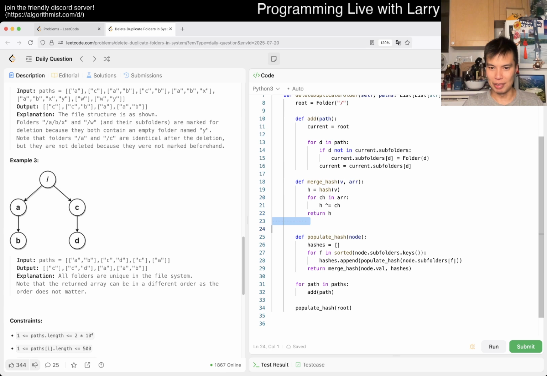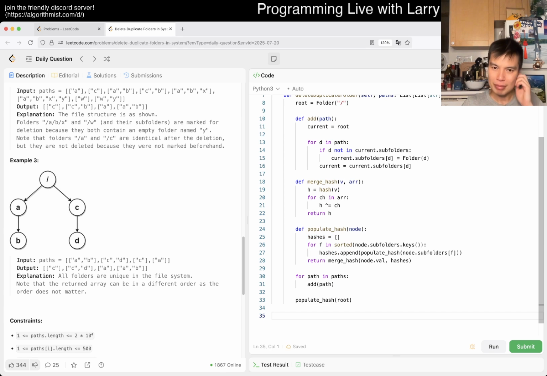I don't think it's super interesting, but there is potential for hash collisions and stuff like that, but for now maybe I don't really care about it.